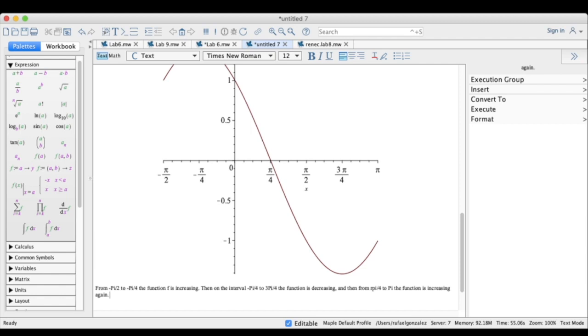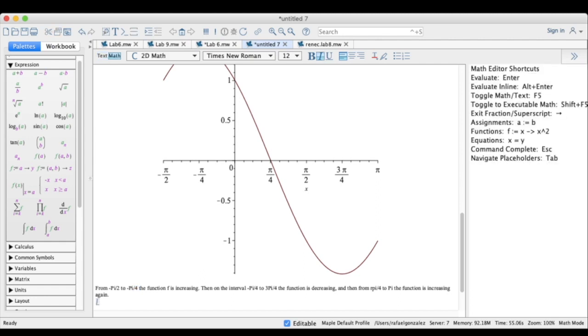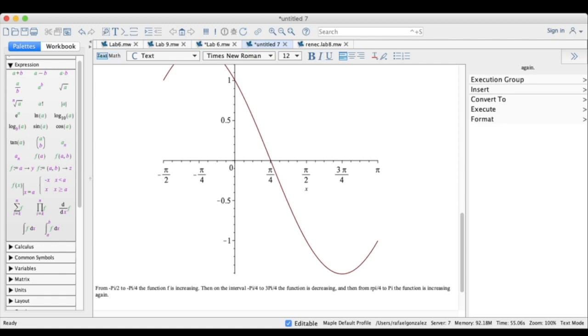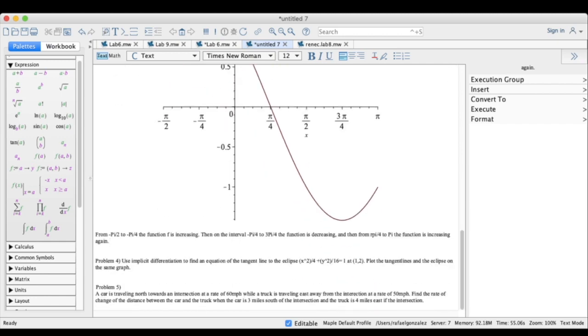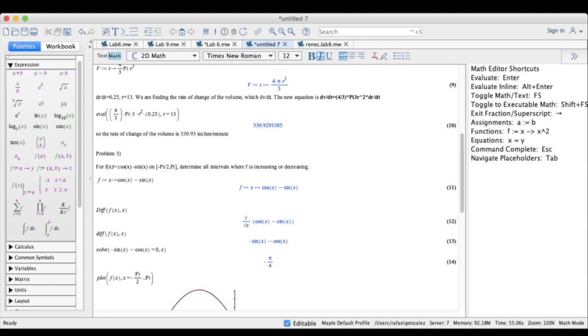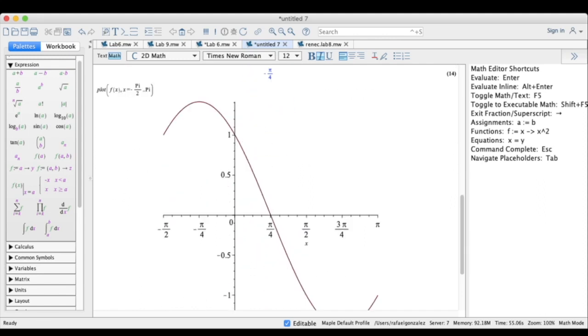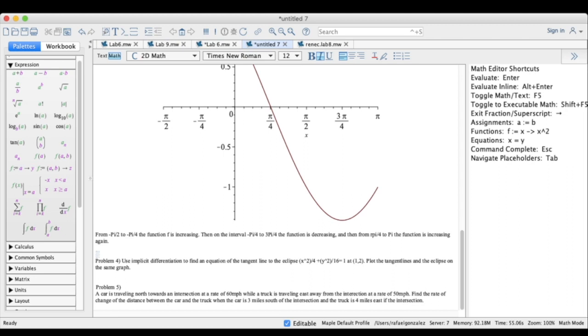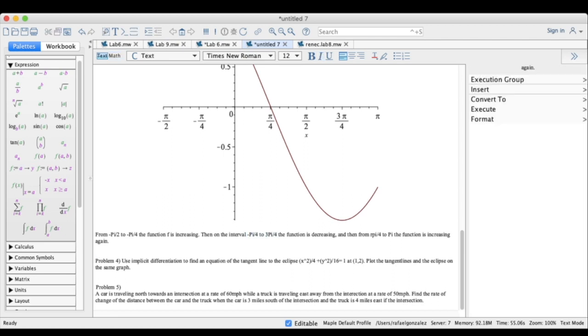Now, if you use interval notation, just keep in mind that the values where negative pi over 4 and 3 pi over 4 are will have open parentheses, as they will not be included in the interval. And that is all that you have to do for this particular problem. You just have to say where it's increasing or decreasing, and you actually have to point out the actual points and the intervals where you are increasing or decreasing.